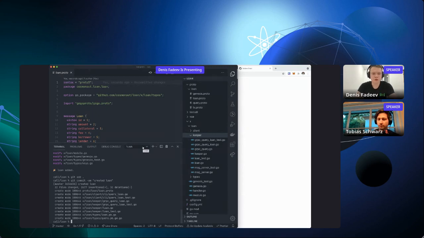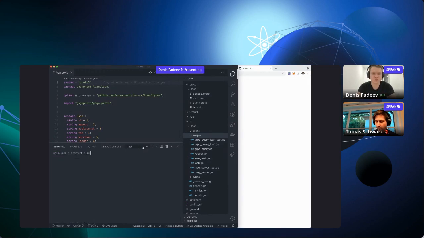So we will have quite a few of them, one action, one message, and we have, of course, a command for scaffolding messages, which is Starport scaffold message. And the first argument is the name. So the first thing we need is request loan, right? And request loan will pretty much create a loan, right? So we need to pass most of the values that we store inside the loan. So first of all, amount, then the fee, collateral, deadline.